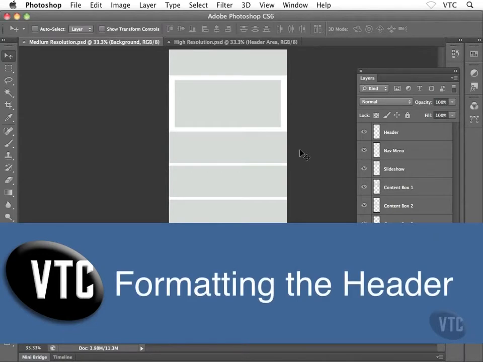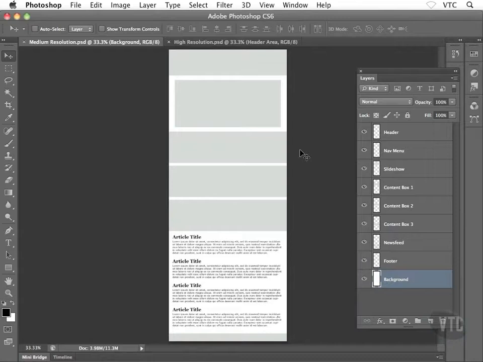All right, now, as I had alluded to earlier, I think this process is going to go a lot faster. We've already laid out the design once for the high resolution. So now what we want to do is apply that design, which we've already created, to the medium resolution wireframe, the broken apart medium resolution wireframe.